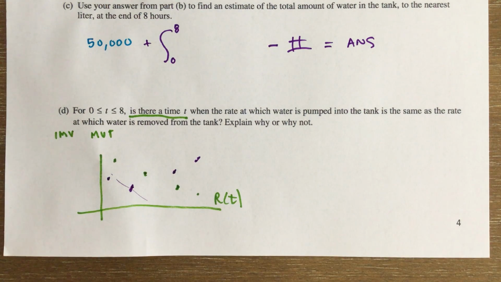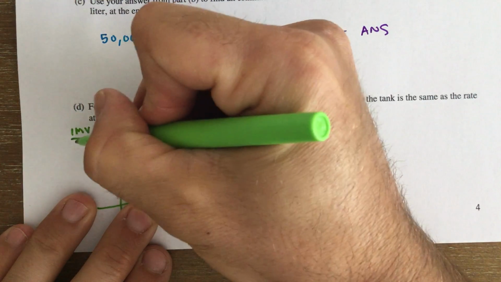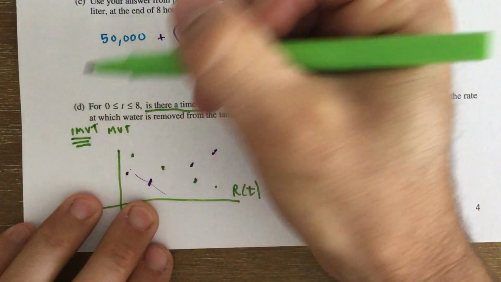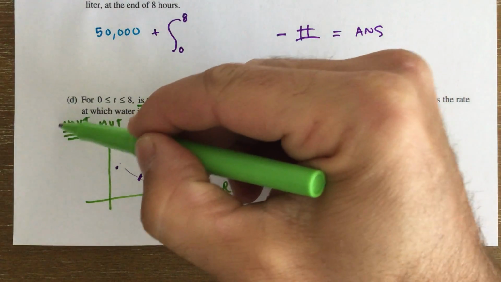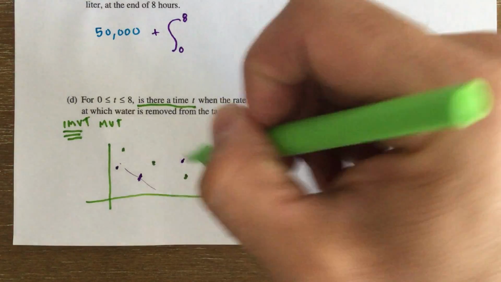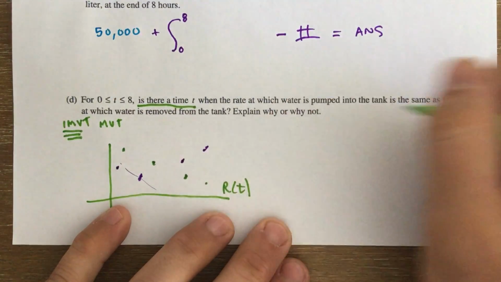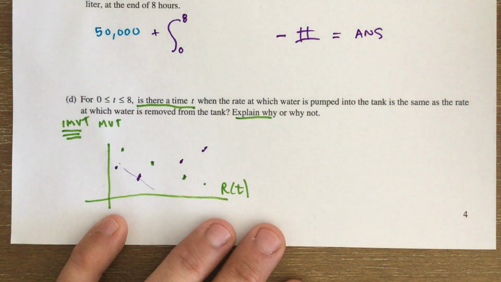I think that would be technically quoting the intermediate value theorem, right? The IVT. I don't know why I put an M there, but I would call it intermediate value theorem. And you need to do a good job of showing it because a picture is worth 1,000 words, and then also explaining in words. Anytime they ask you to explain, you need to do it with words, okay?